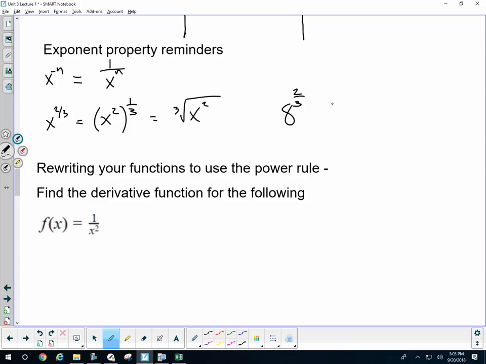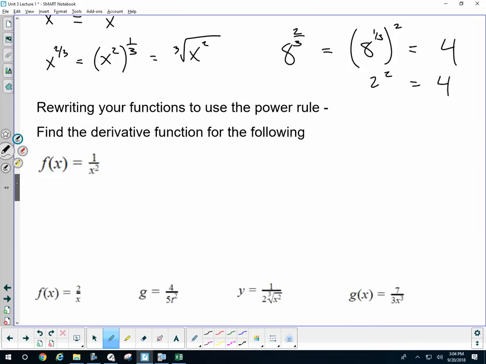So if I ask you what 8 to the 2/3 is, I would hope that you would know that it's equivalent to the cubed root of 8 squared. Now you know 1/3 is the same as the cubed root. So you think of what value times itself 3 times is equal to 8, and that's 2. And then 2 squared is 4. Okay, so that's probably not something every one of us remembers, but make sure you remember that for the future. Okay, and we're going to use both of these properties to find the next derivatives.